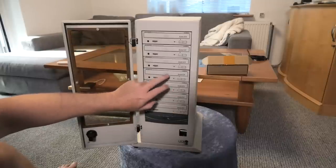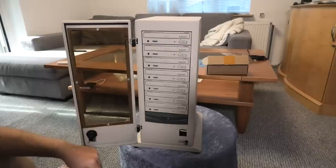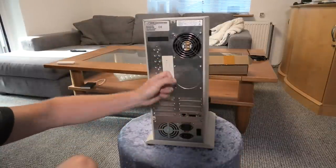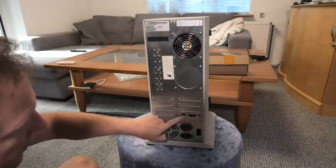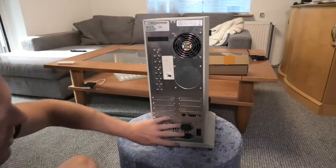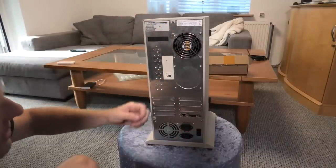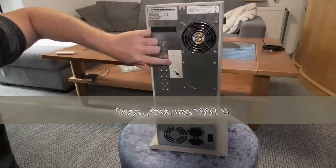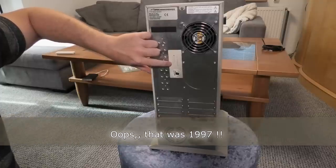I have no idea how the licensing of the CDs worked or if that was allowed, but I guess that was before anyone ever worried about that. The box is very nice. Let's see the back — very nice metal, and it has a network port down here, a normal power supply, and a fan. If anyone is curious, this one is from June the 19th, 1987 — a good 26 years old.